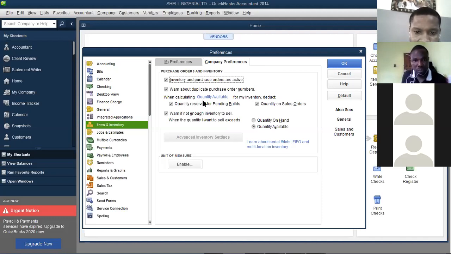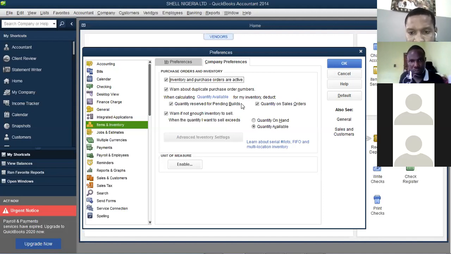When calculating quantity available for my inventory, deduct quantity reserved for pending bills, quantity on sales orders. These are two options we need to decide when calculating available quantity.